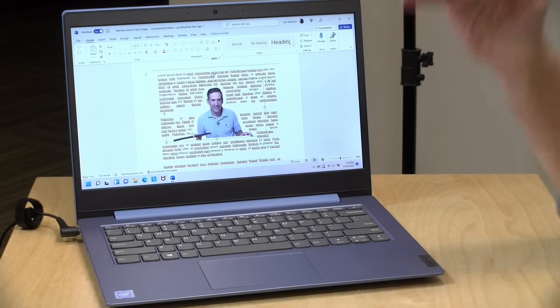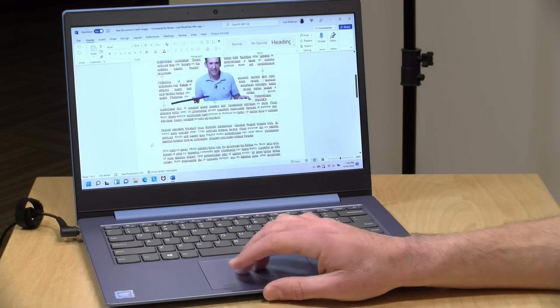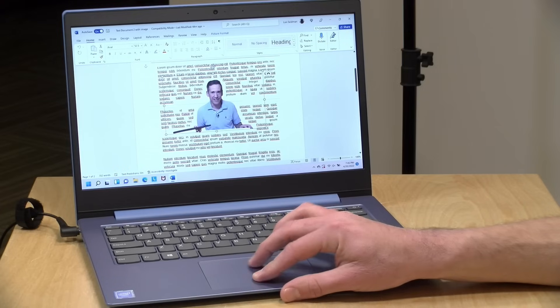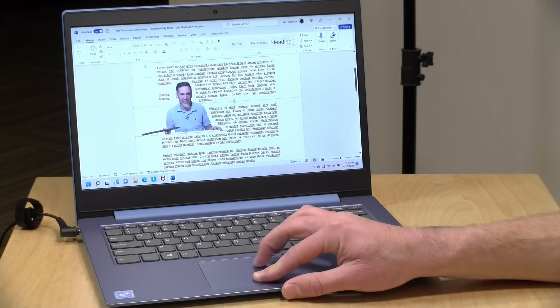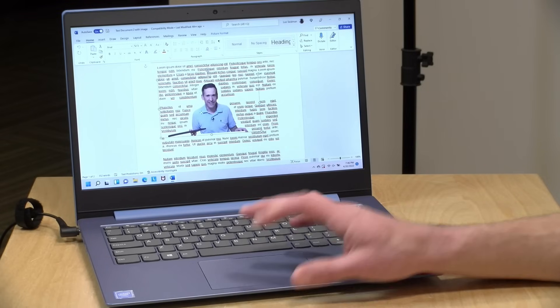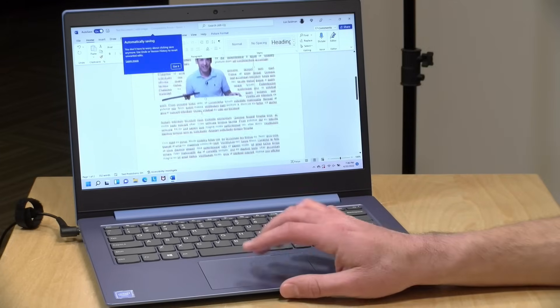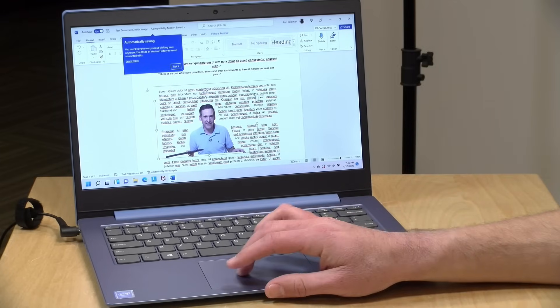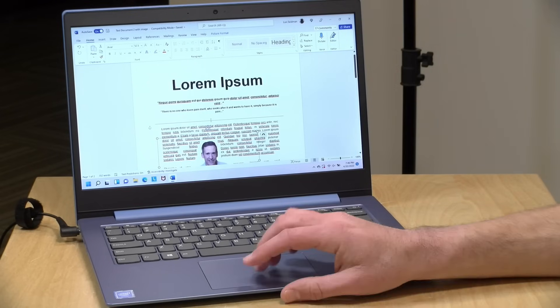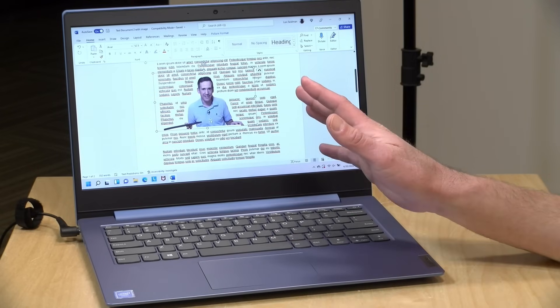You might be wondering who this laptop is really for. I think it's really designed as an alternative to a Chromebook. Microsoft has really built up their Microsoft 365 platform, which includes desktop apps like Word but also web versions of those things. It's a very close alternative at this point to the Google ecosystem. The performance is good enough to run Word, Excel, and PowerPoint — not going to knock your socks off compared to more expensive computers, but it's adequate, and often that is the case with very low-cost Chromebooks too.